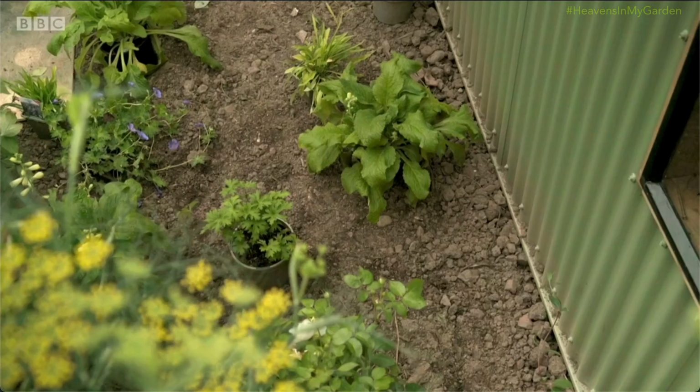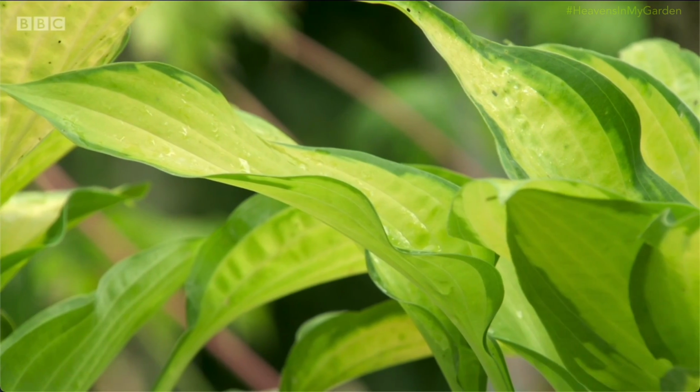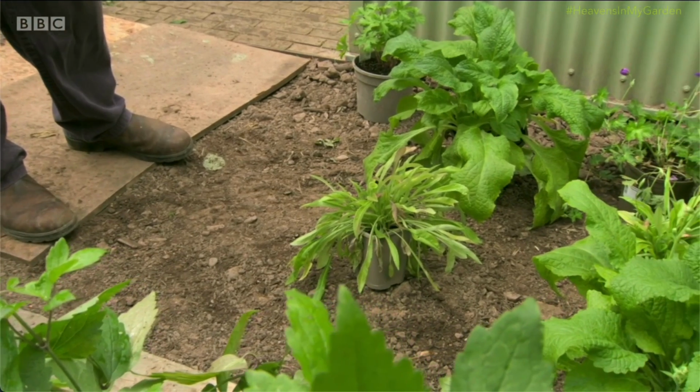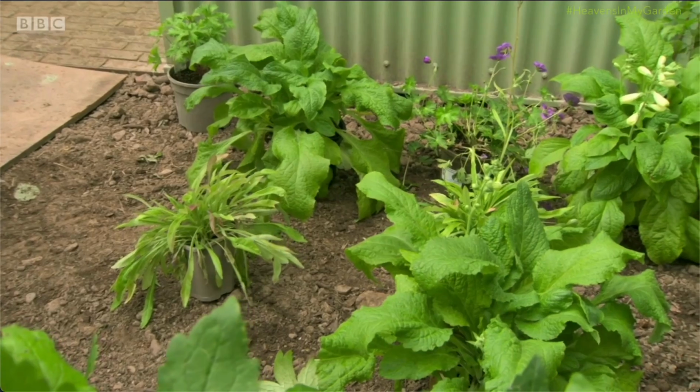Yeah, it's beginning to assemble. When I'm placing plants like this, I certainly don't have a planting plan. Now, that does mean that you're going to get it wrong sometimes, and you are going to have to move plants. But with a bit of experience, you get used to the idea of moving pots around until it feels right.